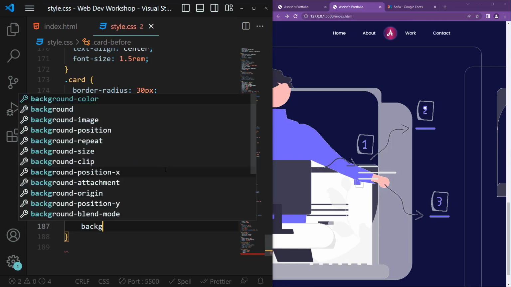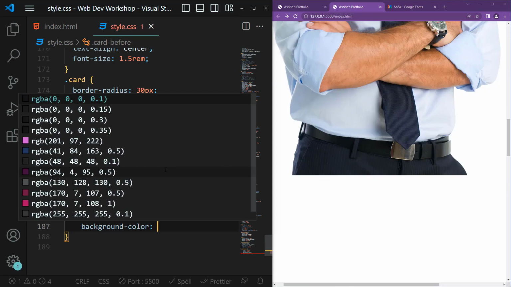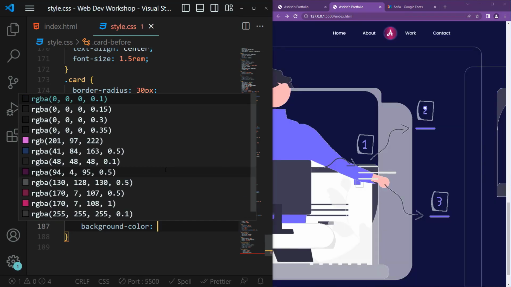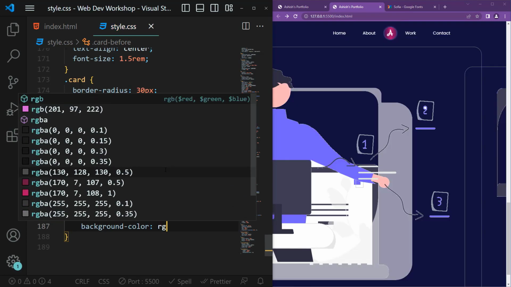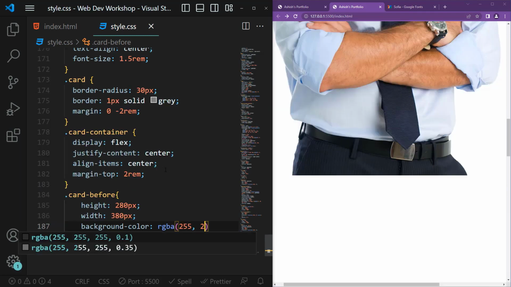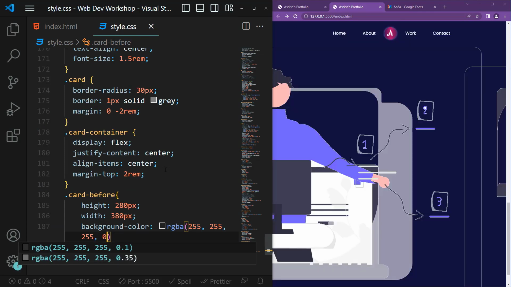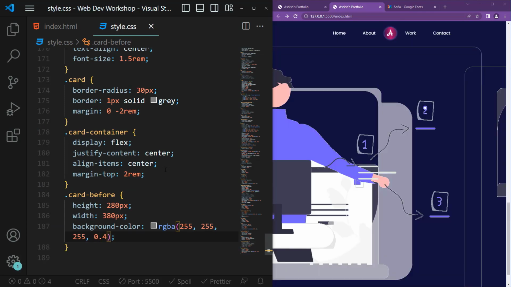And we'll give it a background color of RGBA 255, 255, 255, and set the opacity to 0.4, like this.